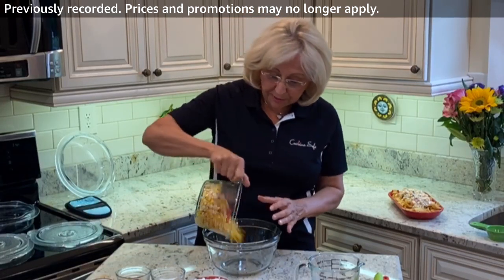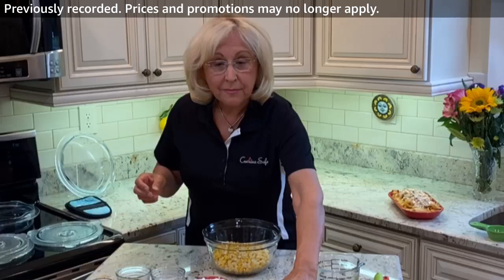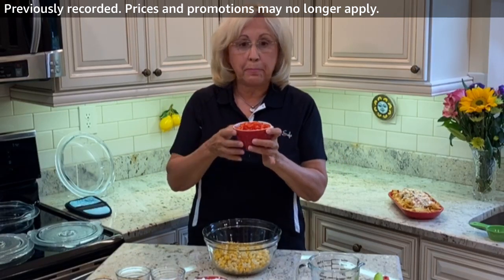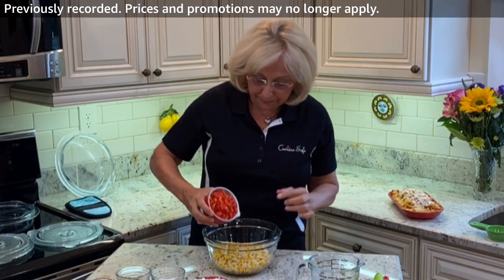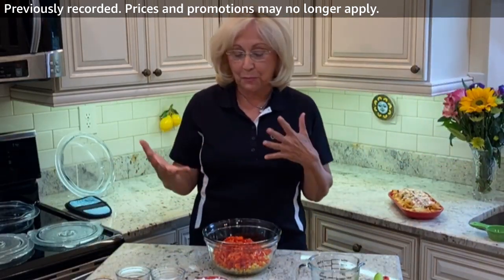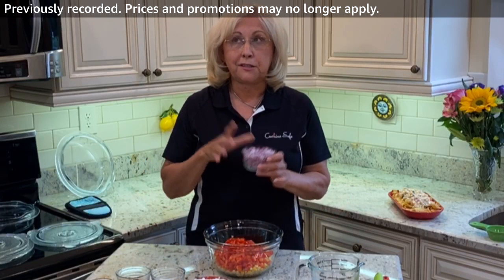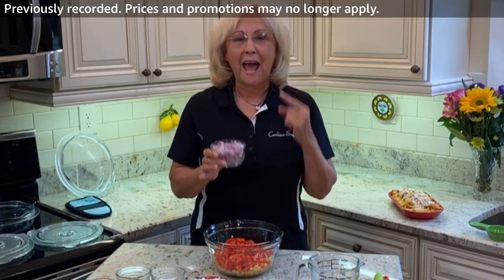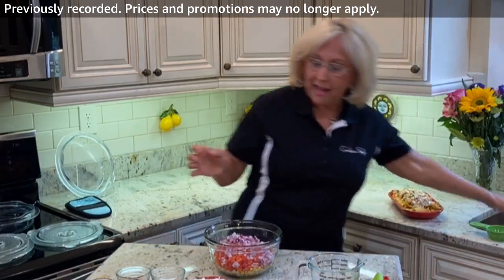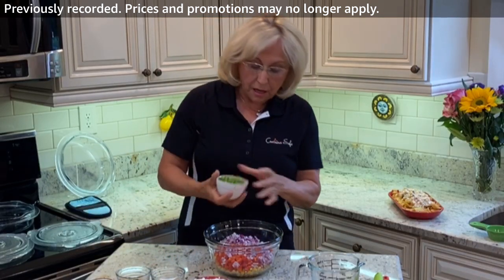So this is the 3 cups of the corn, and then I'm doing 1 cup, and this is actually 1 pretty large red bell pepper. So I chopped them pretty small. Okay, that's the red pepper. The other nice thing is I like to use these different colors of peppers because it looks so pretty in the presentation. All right, so then, and this stuff is so strong, this is 1/2 of a red onion chopped. All right. And then this is 1/2 of a cup of a green bell pepper.